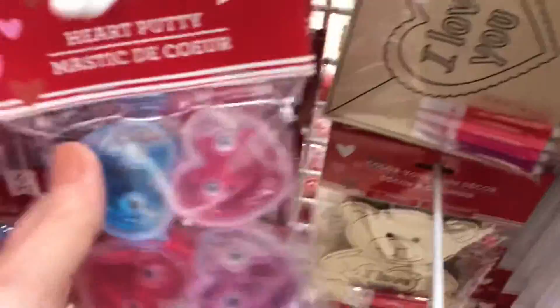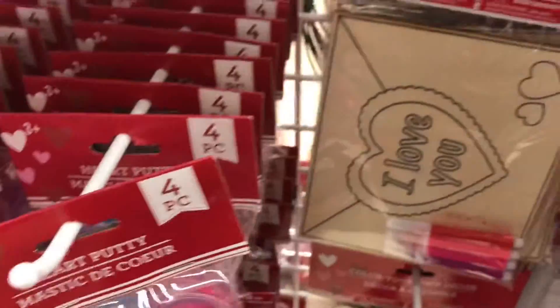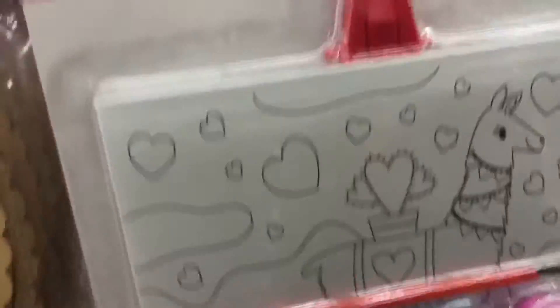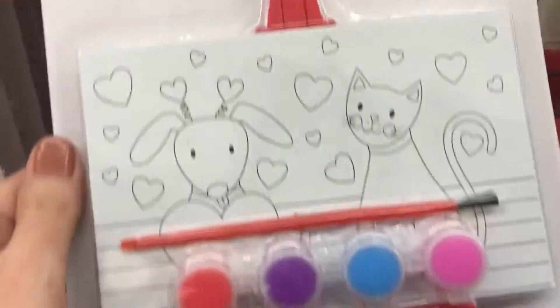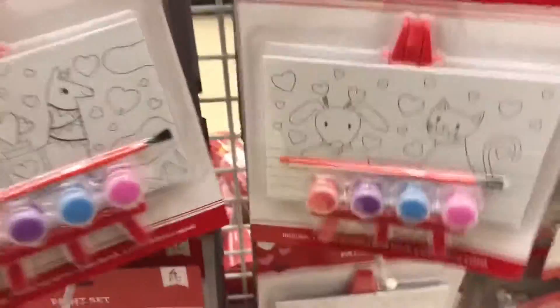I just love the fact that this store gives people a chance — I consider it a chance — because one of the hardest things is budgeting, right? When you have a classroom full of kids and you want to give things away to the classmates, this is really nice. Some of these are so cute.